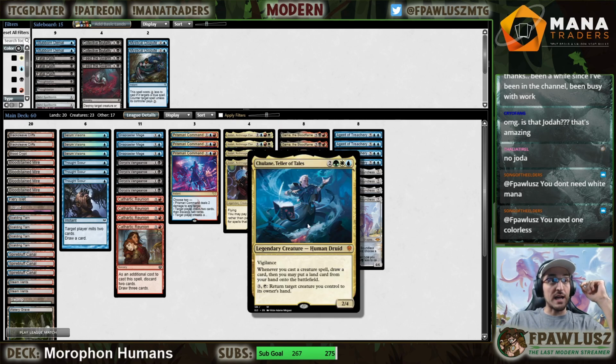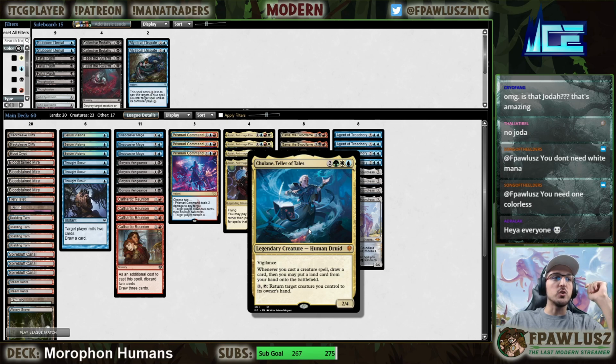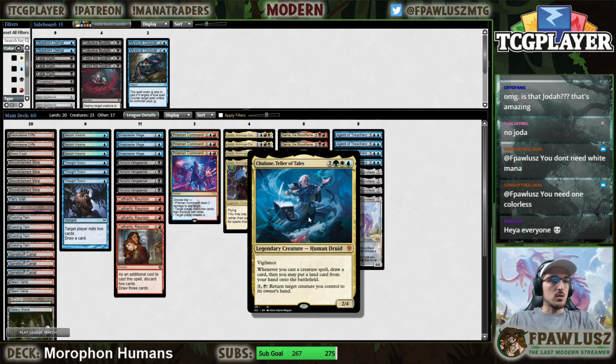Then Trulane, however it's pronounced, is a 2/4 with vigilance. Whenever you cast a creature spell, you draw a card, then you may put a land card from your hand onto the battlefield. So it's basically Glimpse of Nature. And then you can pay 3 mana, return target creature you control to its owner's hand.